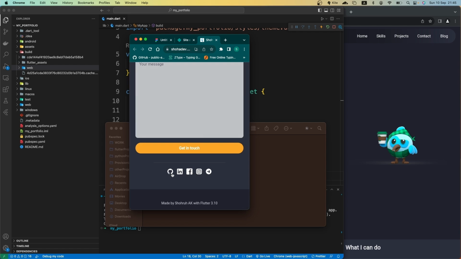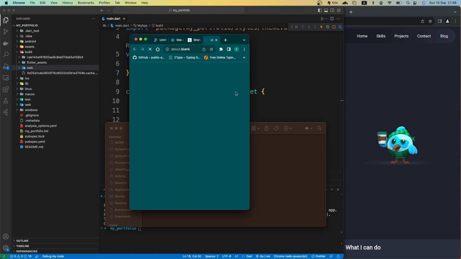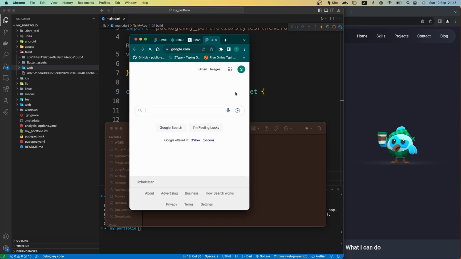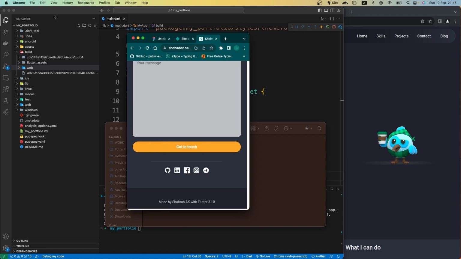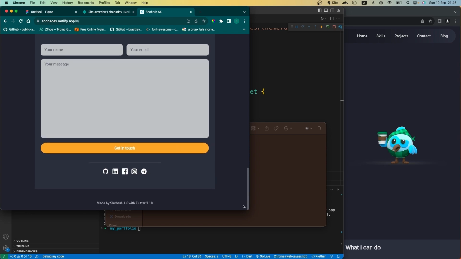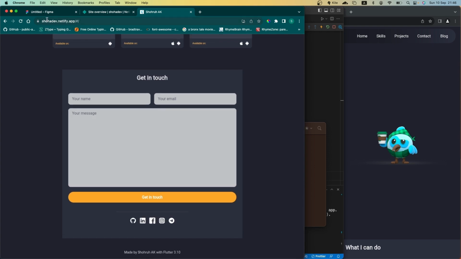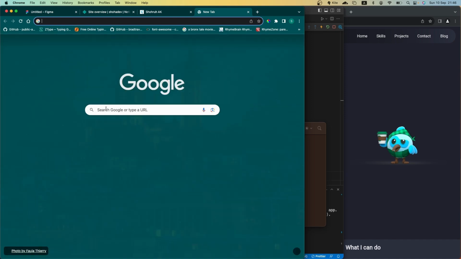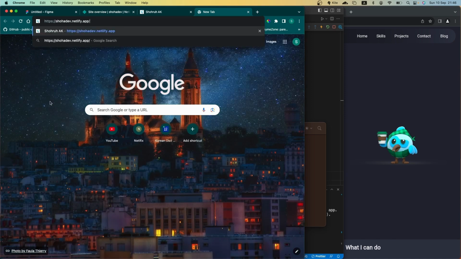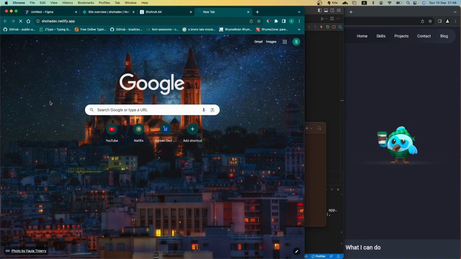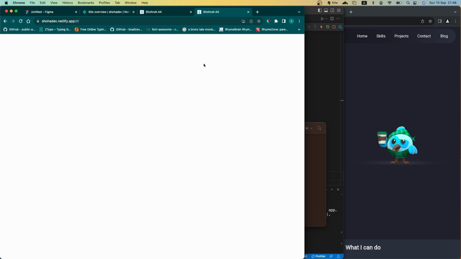Let's try to open this one, I think it should open Google. Let's see if it opens Google. Okay, that's right. That's basically what we want. Now, as you can see, our application is on the cloud. So anyone can type this name. Let's go to a different tab and paste that and try to open it. If we open that, it should open our site.